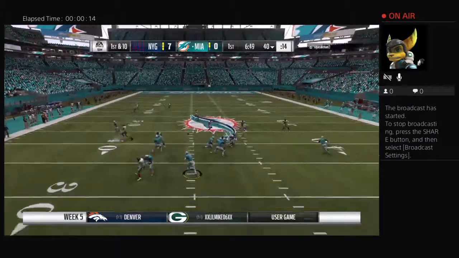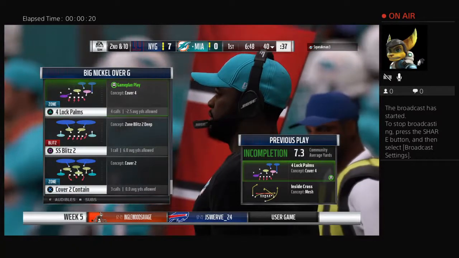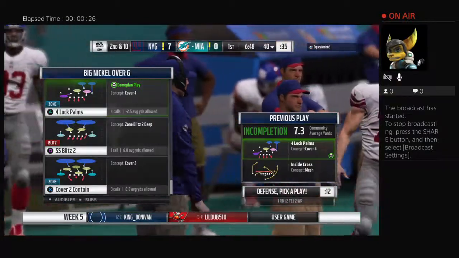Tannehill now to throw. And his first look is incomplete. He was trying to get that one to Kenny Stills. That'll bring up second down. Well, nearly another interception there. That would have been 2 drives in a row with a pick.